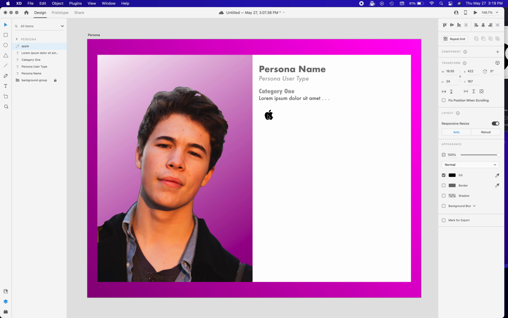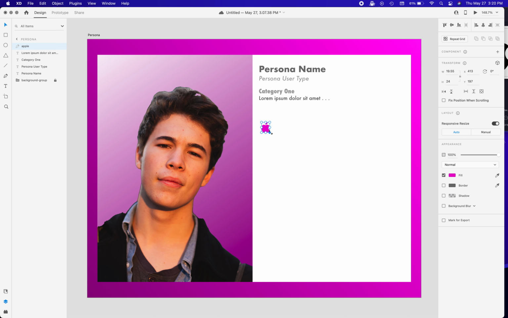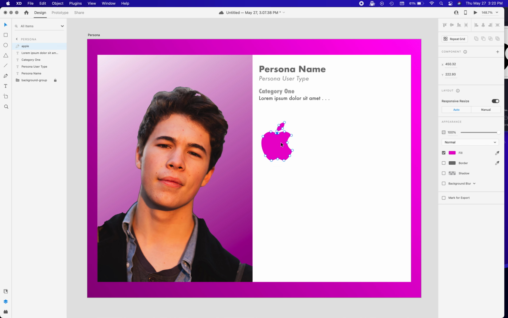See, now I have the Apple icon here. I can change the fill and make it something that fits my theme a little bit better. I also can resize it, or I can even edit it point by point if I so choose.